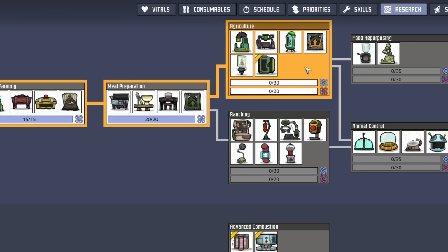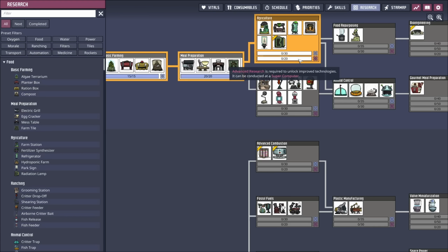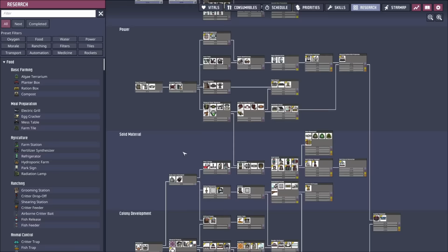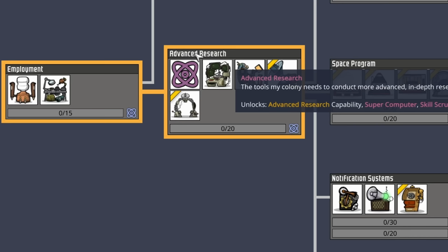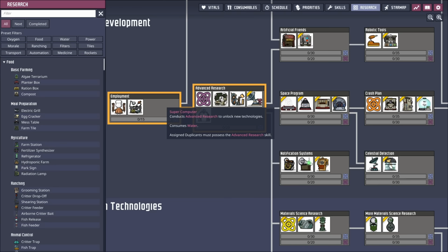Taking a closer look at agriculture, you can see that it requires novice research, just like meal prep and basic farming did, but it also requires advanced research. And advanced research is conducted at the supercomputer. Okay, it looks like we gotta go find the supercomputer. And that is found down here, under advanced research. By unlocking advanced research, we will unlock the next tier of research and unlock the supercomputer where we can conduct that research. So why don't we go ahead and select it?